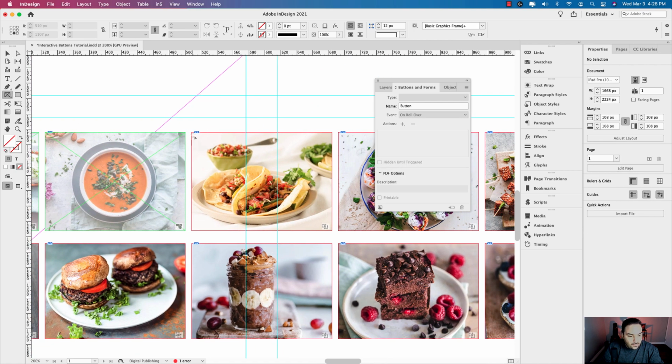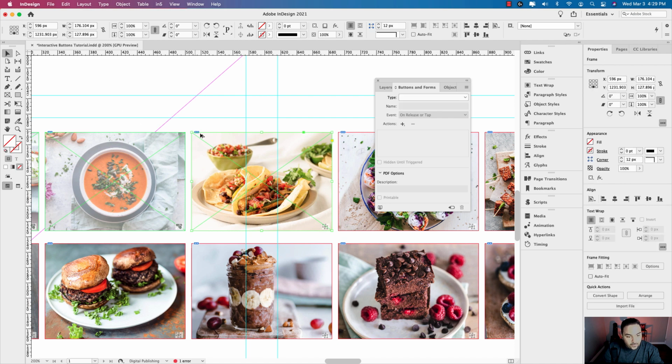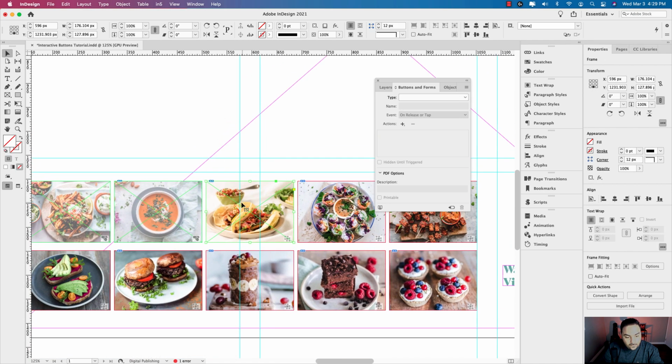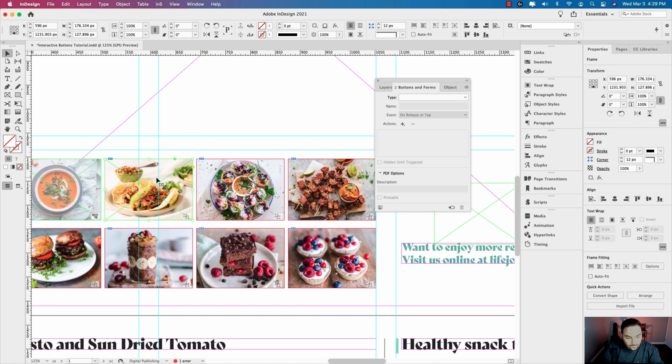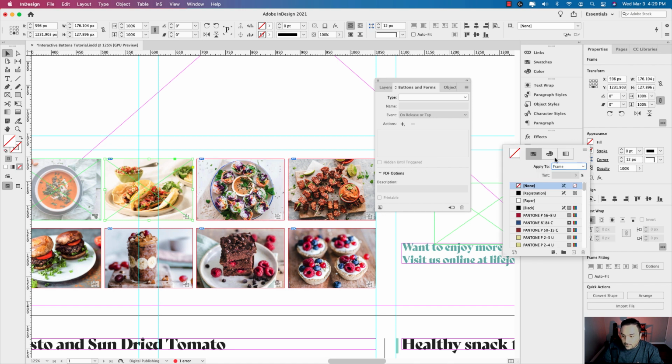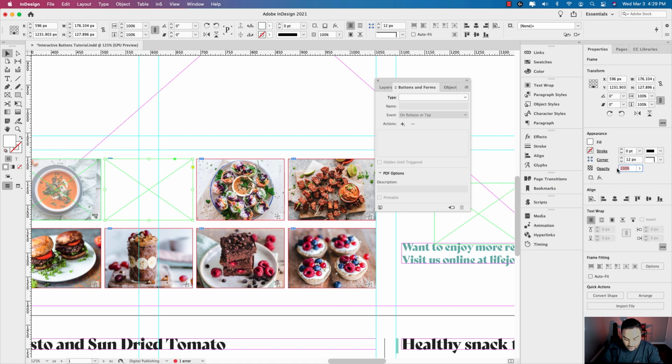Okay, I'm going to create another one here, but make a copy so I don't have to keep drawing out the frame. And I could just reference it, so I'll just put it over here for now. Let's go ahead and make it white. Okay, and we're going to change the opacity to 45%.